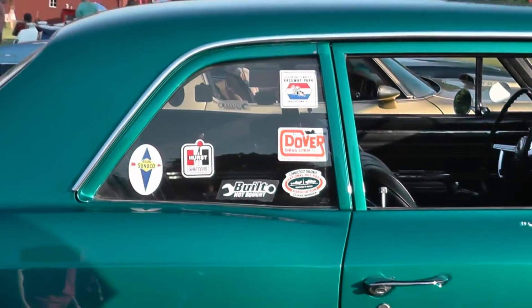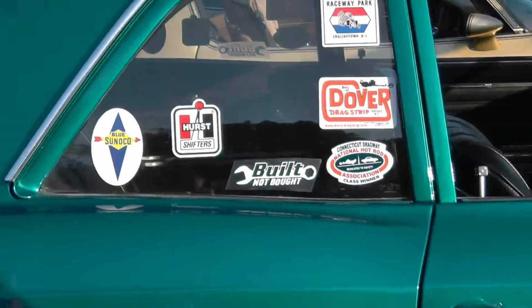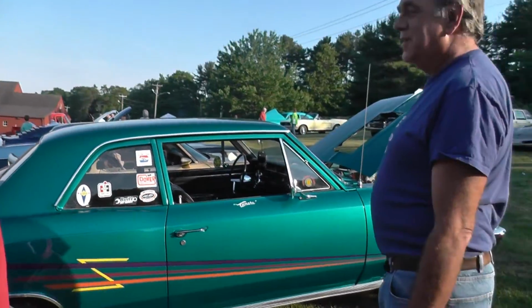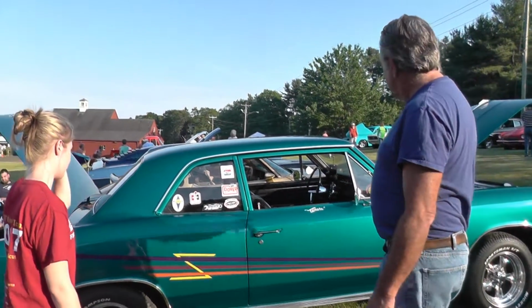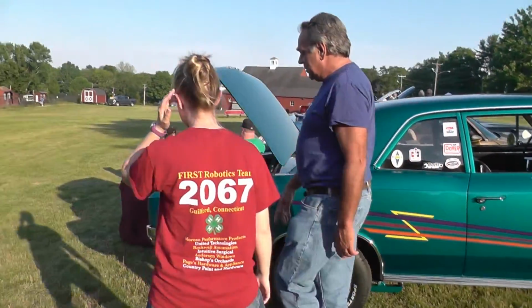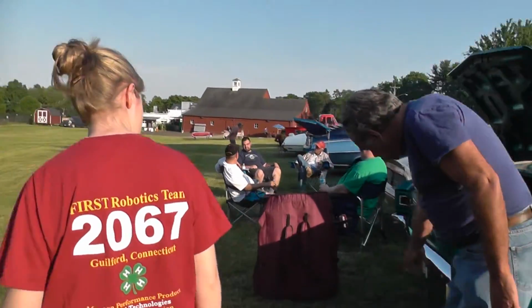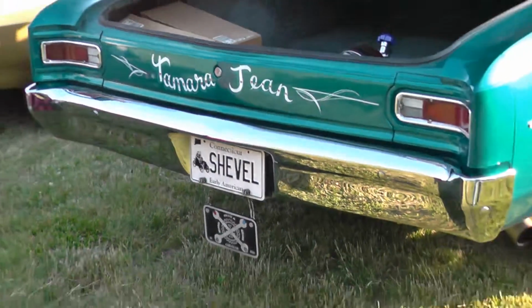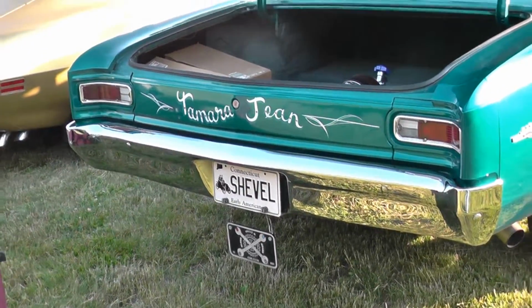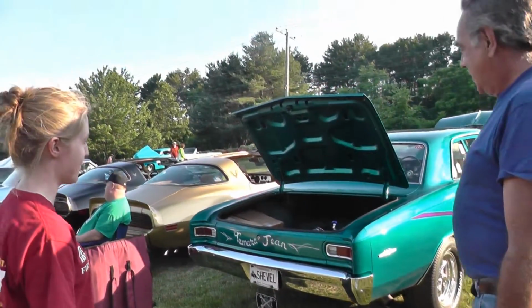I understand that. It's way more fun to put the blood, sweat, and tears into it than to buy someone else's work. That's where the club name came from, too. That's the club name the car belongs to, on the plate on the back of the car. We've had that going on since 2004. Very cool. Blood, Sweat, and Tears Car Club. It makes sense because you need quite a few of those things.